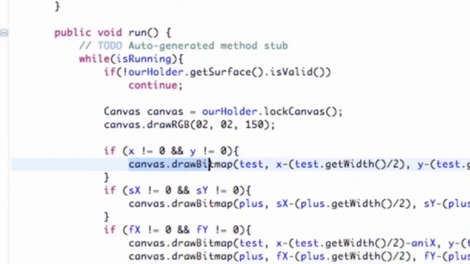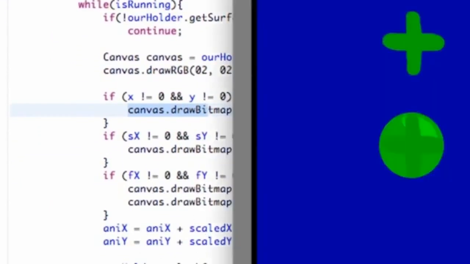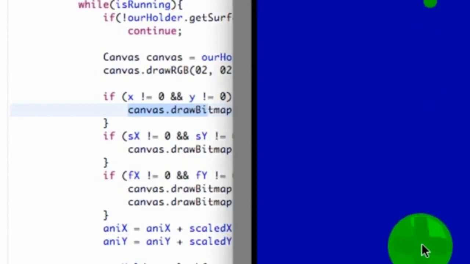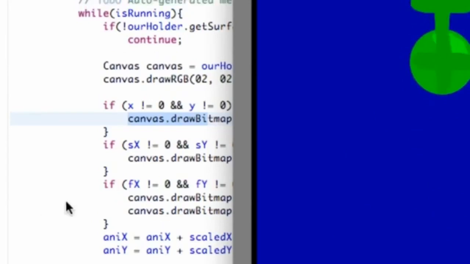So hopefully that concept sticks in. The only other problem is basically when we shoot it once, our animate X and our animate Y variables right here keep going up. They keep going up according to the scaled value. So we need to reset those values each time we launch. So we can do that every time we first click the button, so when our first plus starts.